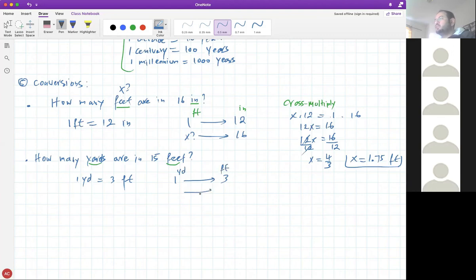Then we need another ratio, depending on what's missing. Are we missing the yards or the feet in this question? Where do we put the X? We need another ratio, an incomplete ratio. You should have X on one of the ends of the arrow. So where do we put the X? Is it in the yards or in the feet?